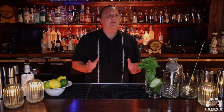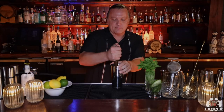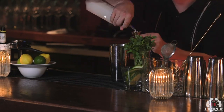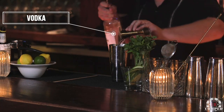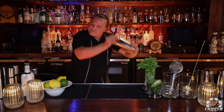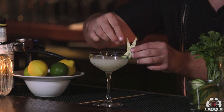This first drink is a gimlet and it's inspired by healthy flavors reminiscent of going to a spa. Some fresh cucumber — I'm going to give it a light muddle — a little fresh squeezed lime juice, and this is a natural and fresh coconut syrup, not too sweet, and a little Kettle One Vodka. So here we have a natural cucumber and coconut gimlet.